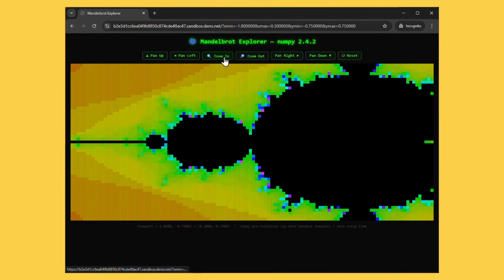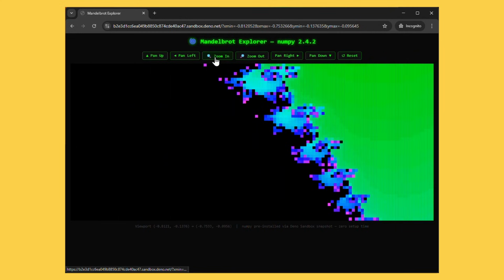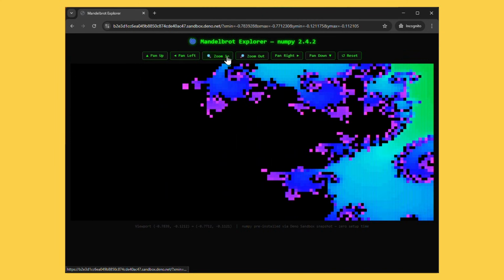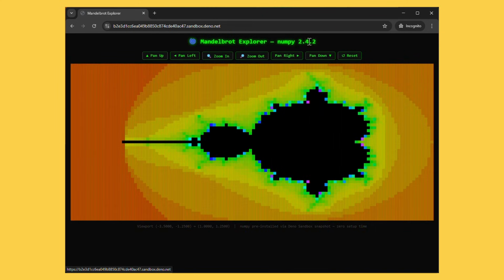And if we take a look at what's actually rendered in the browser, we can see we've got a nice interactive app here. Each nav button is just a link with query parameters that shift the viewpoint. When we click zoom in, the server recomputes the fractal for the new region and returns a new page. No JavaScript, no WebSockets, just HTTP. And the whole time, we're running this whole thing on a throwaway Linux VM in the cloud. We're using Python, NumPy, and a web server, and none of it is running on our own machine.